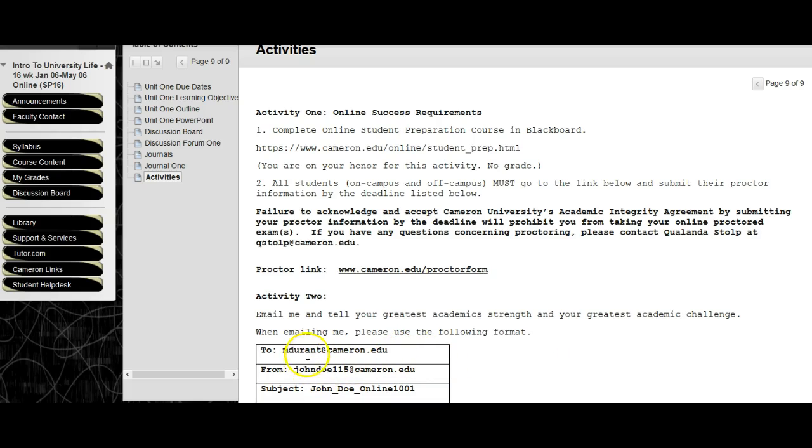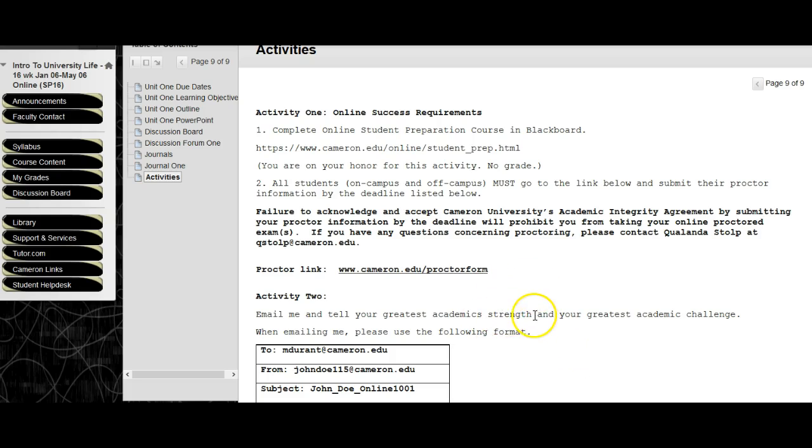Our second activity this week is that I want you to email me. Okay, when you email me, I'd like you to do this, please. Just email me here, and then from whoever you are. And then in the subject line of the email, if you would put your name and that you're in the Online 1001. And then that way I can put it into my appropriate folder. As I said, I have 7 classes, and sometimes I'm like, now which class is that person in? So please help me out with that.